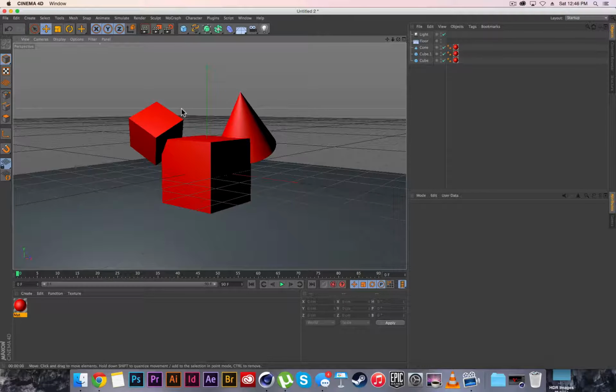All right, and now this is kind of a checkpoint in this tutorial. We've covered a lot of basic tools, and I'm just going to continue to go more in depth with these.